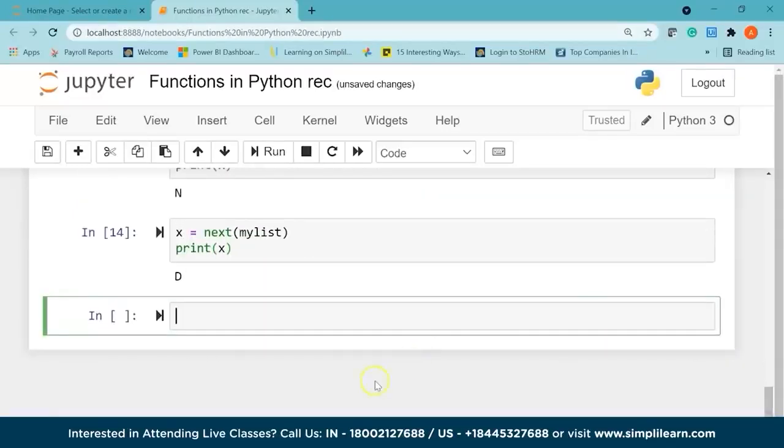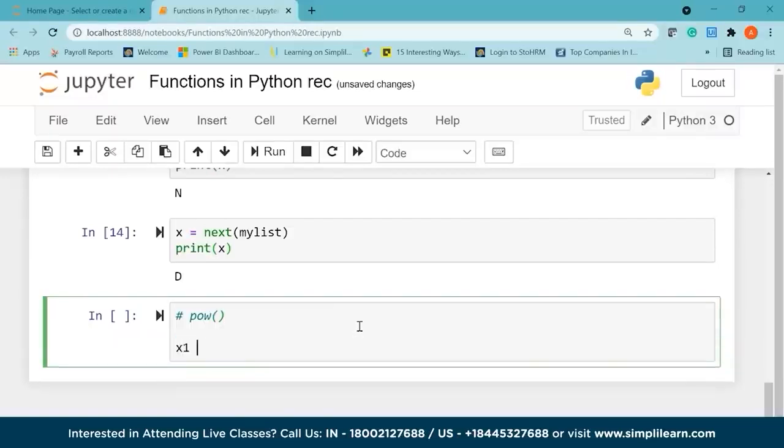Okay. Now coming to using the power function in Python. So Python POW, or the power function, returns the power of the given numbers. Let's say x raised to the power 3. So I'll declare a variable x1 and say POW.